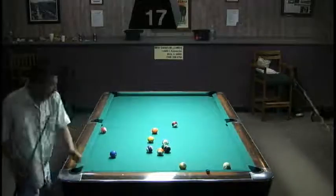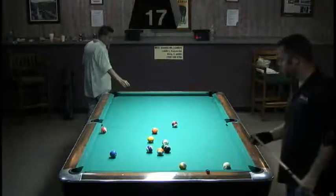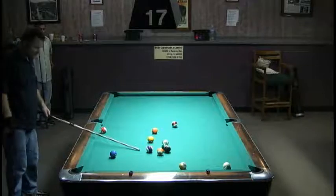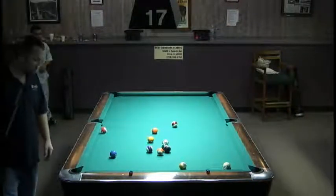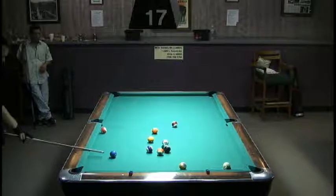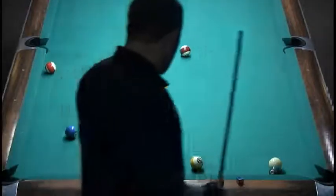Sergio finally made a ball, and he's even from the first scratch he took early in the game. The score is 3-0 in favor of Will Freeman. He leads this match 2-1.